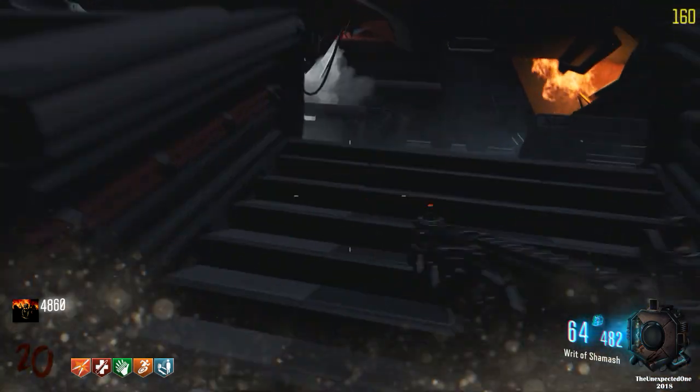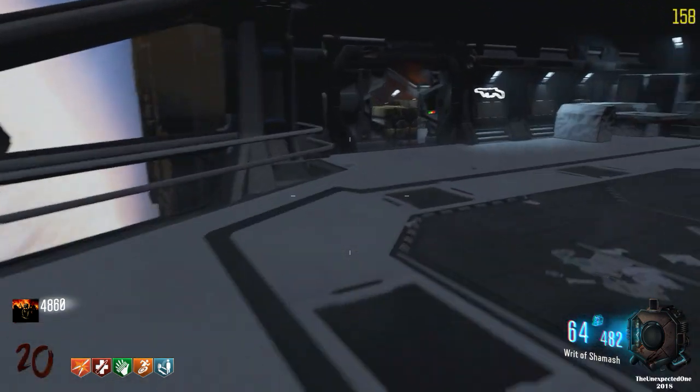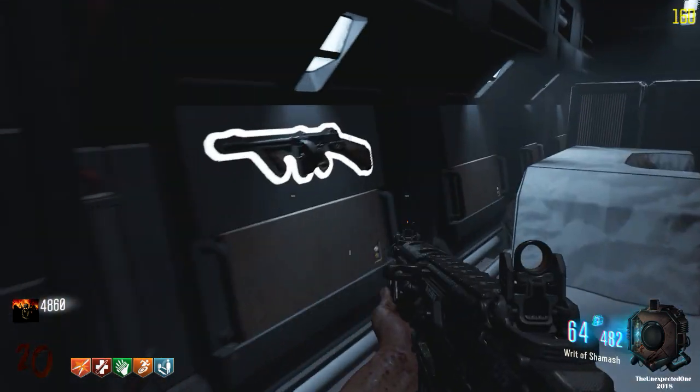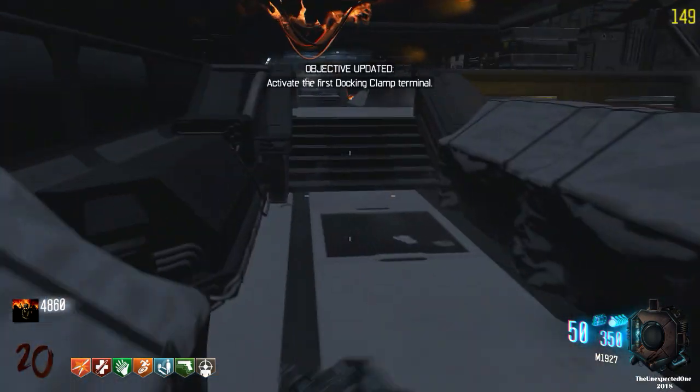What the hell has happened? The gravitational pull has twisted the ring and we can't get free from the station. I need you to extend the dog cradle clamps quickly. There are two. Should be close by. Activate the first docking clamp terminal.